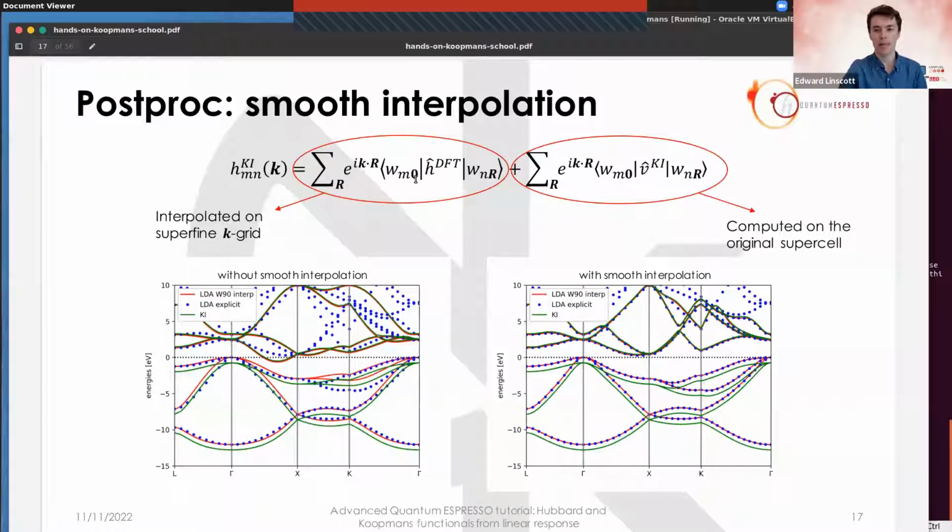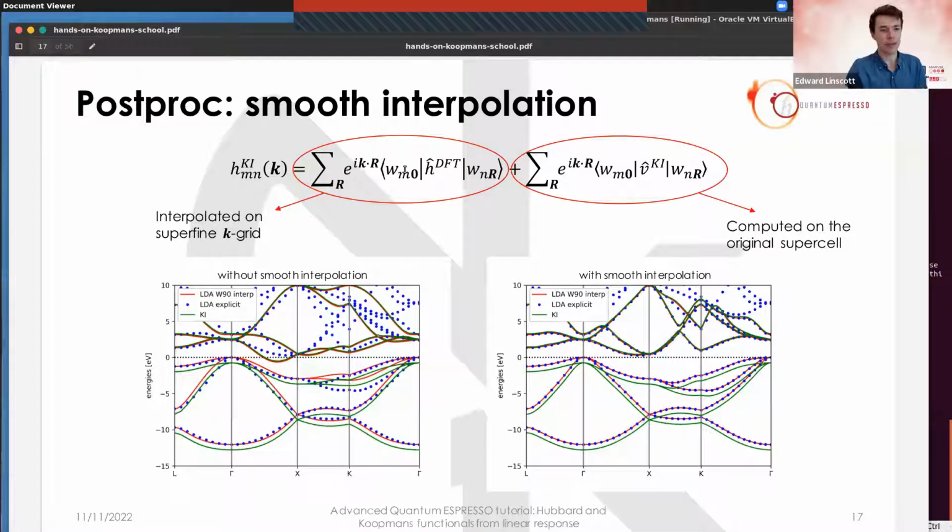But what you can do to get around a few issues, so probably what I should say first is that obviously we want to converge with the number of K points in your grid. So this is super important to make sure that we're converged. But the larger and larger our K grid is, the larger and larger our supercell needs to be in our calculation in order to match the corresponding K grid. And so this quickly becomes quite expensive.